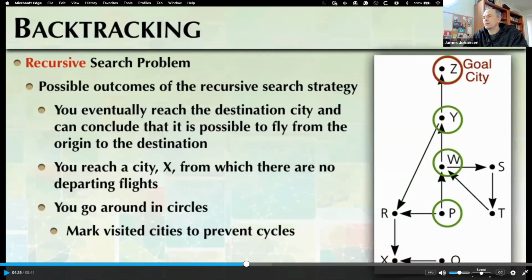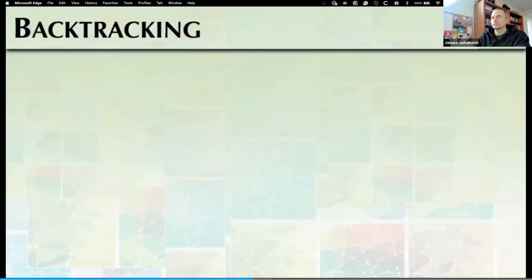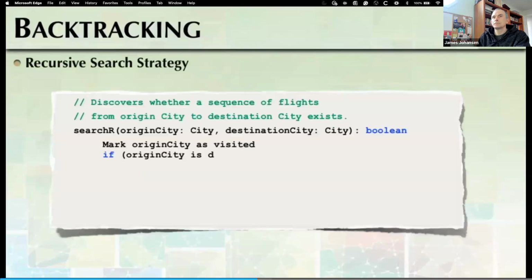Notice also that we never made it down to the city down on the bottom here. But there isn't any way that you can get there from P. And so that's just an artifact of the way that it's laid out. So that's an example of how backtracking could work to search through a graph or a labyrinth of caves or an airline route, as we did here, to find a path from where you are to where you need to go. We could write that down as this algorithm here.